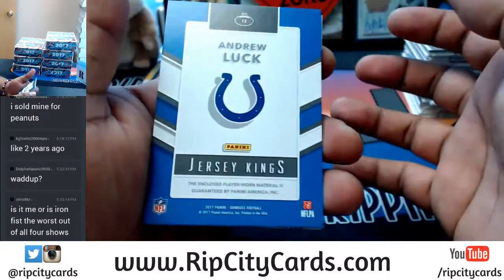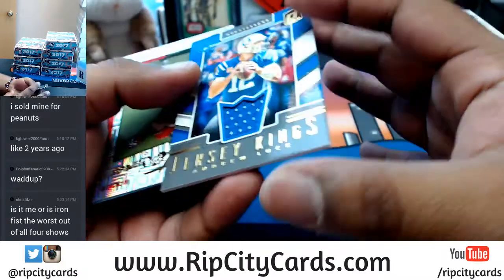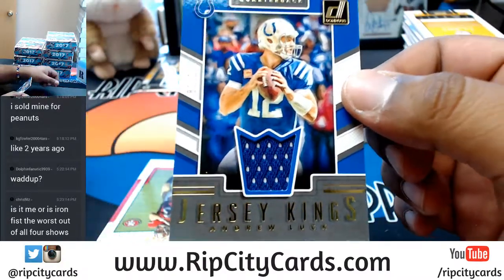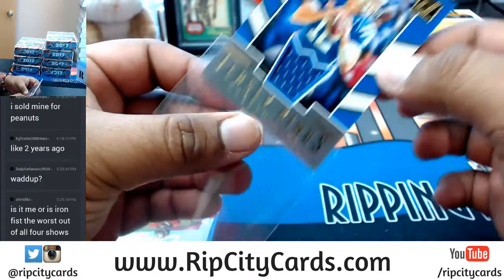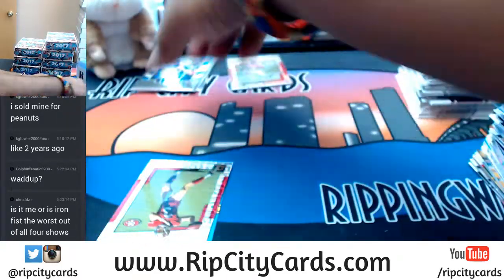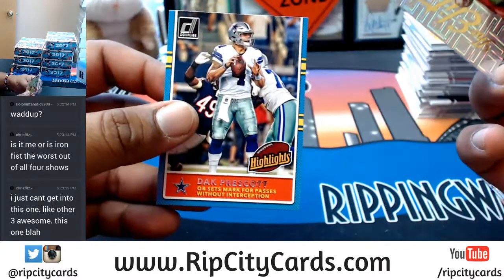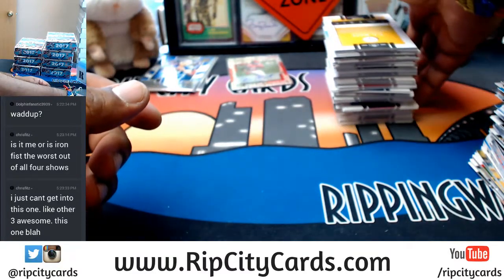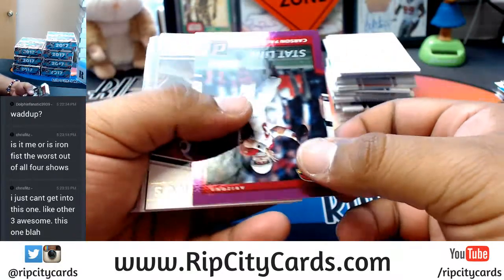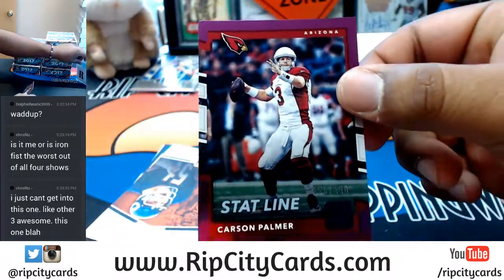But check this out. We got a Jersey King player worn material for the Colts, Andrew Luck, 89 of 99 right there. So Rodgers and Luck with patches? Okay. Yeah, Chris Fitz, I can't honestly blame you. Carson Palmer to 400 for the Cardinals.